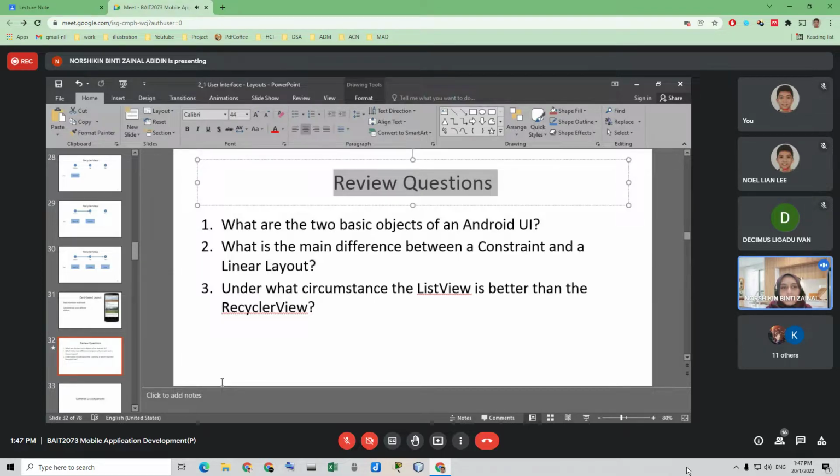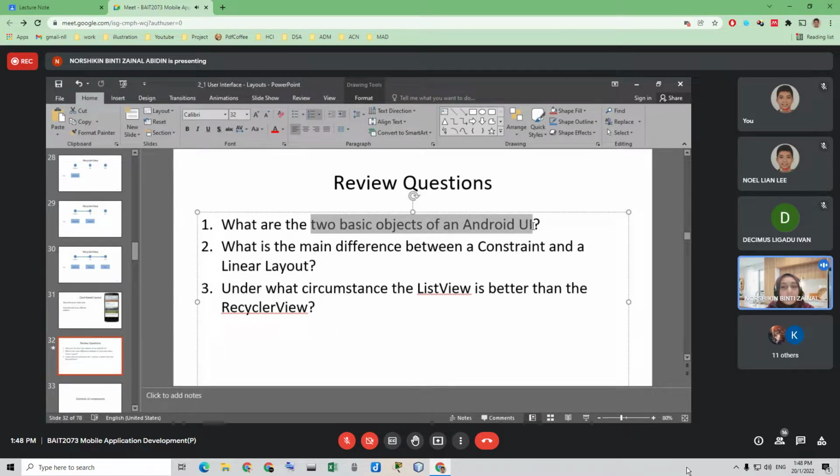Actually, if you are, I won't say lazy, if you don't want to go back to your lecture notes or scroll to find which part of your lecture note, you can just Google, and I think you can get more or less the same answer. For example, basic object, this one, you Google it and you can get more or less the same answer. So this revision, I let you do the same as chapter 1, and I expect we can discuss the answers in our next class.